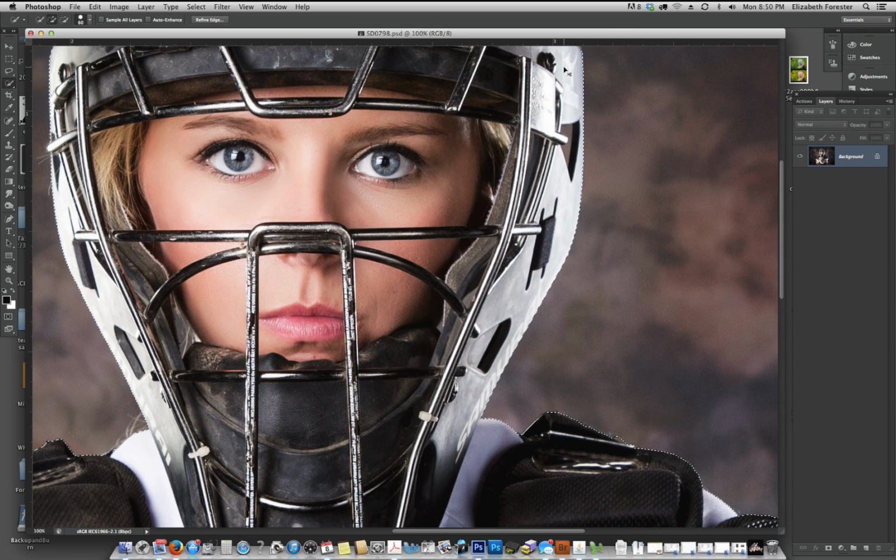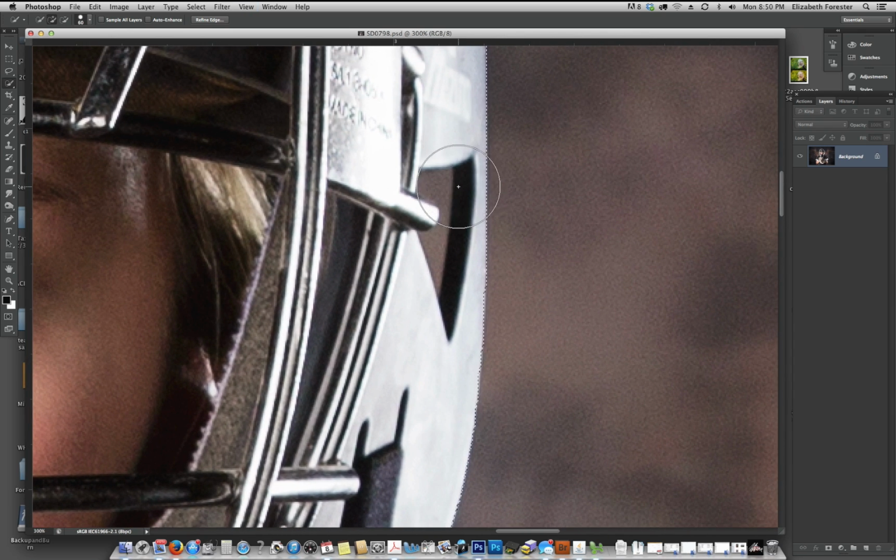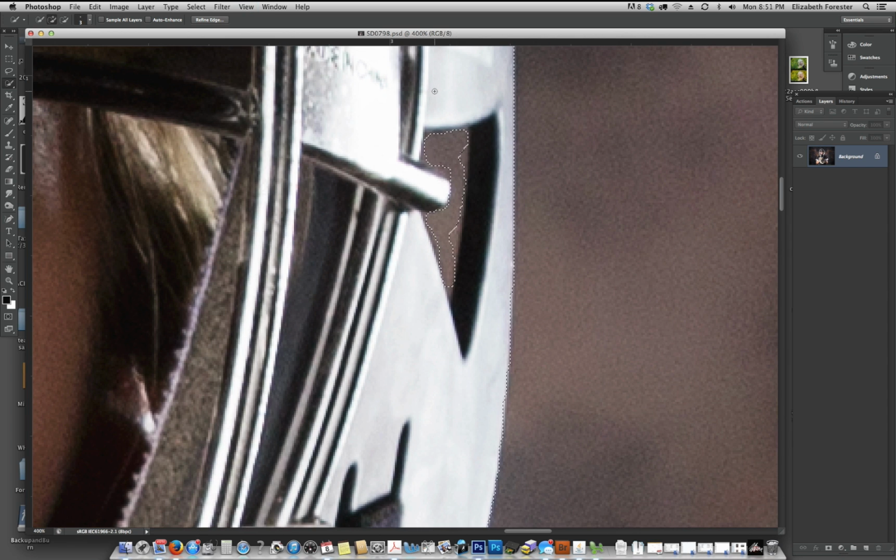Now here's the area that I was talking about in her helmet, that you can see we see through. So we're going to make this selection here, hold down the Option key, and deselect that area. Fine tune a little bit more here by making my brush a little smaller.